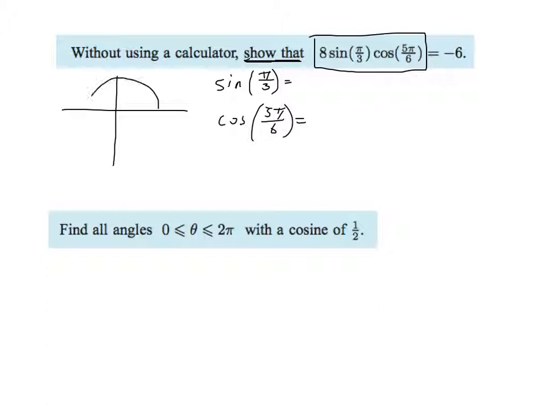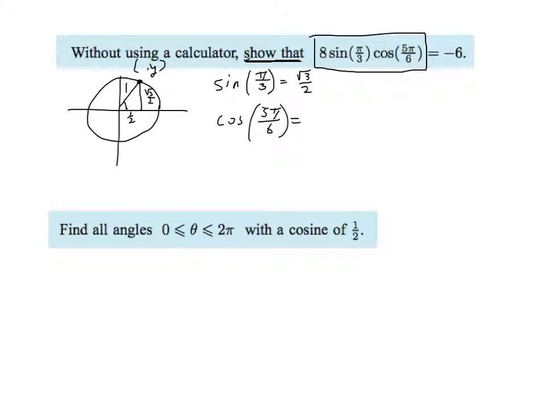Okay, so let's draw the unit circle again. What's pi over 3? We said that's 60 degrees. So we have, this is 1, that's going to be 1/2, and that's going to be root 3 over 2. Those are all positive numbers, right? Because that point right there is in the first quadrant. So the sine is the y value here. So the y value there is obviously root 3 over 2.